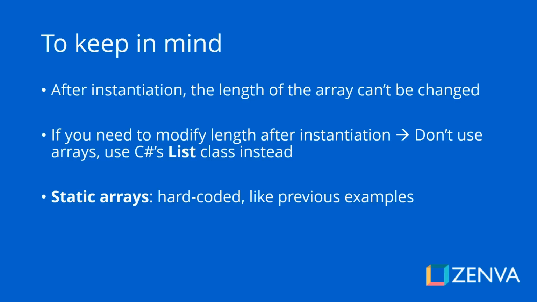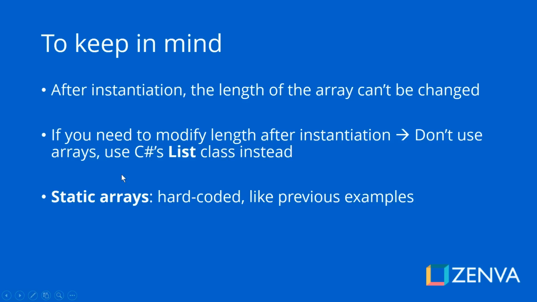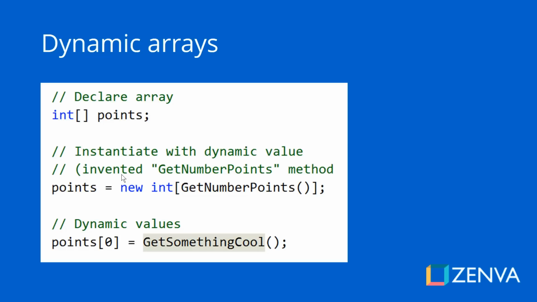All the arrays that we've shown so far are what's called static arrays. For example, these all have their values hard-coded. The values are in the code and the numbers are in the code as well. They are explicitly set. But you can also have dynamic arrays where the number of elements and also the values of the elements themselves can come from methods or from other classes. And that means that the user could be entering a number of elements and then you create the array for that number of elements. But just like I said before, once the array has been instantiated, you can no longer change the number of elements of that array. You can change the values themselves, but you can't change the number of elements.